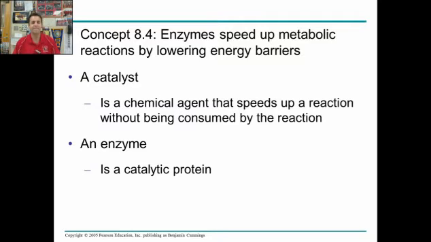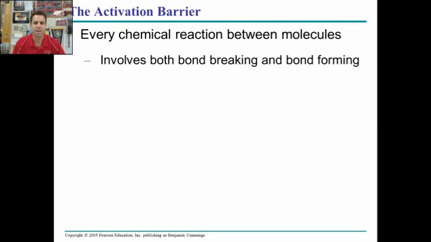An enzyme is a very specific catalyst. It's a catalytic protein that functions in cellular type environments. So an enzyme is a specific type of catalyst. Okay, so there's a series of chemical reactions that we're going to show you later. These can involve bond breaking or bond forming. That's completely specific to the reaction that's going on.